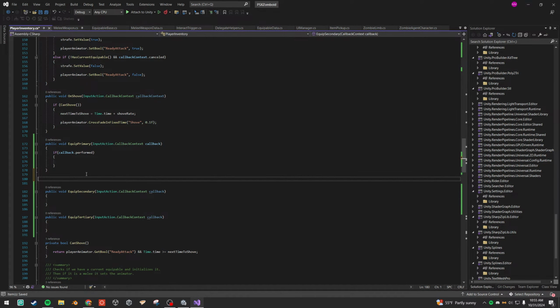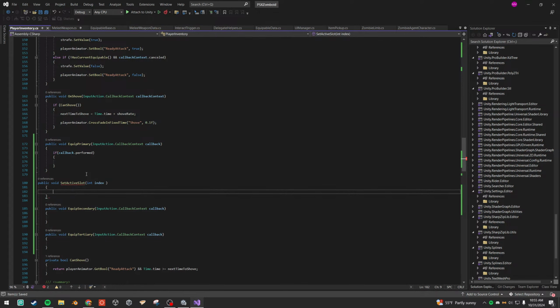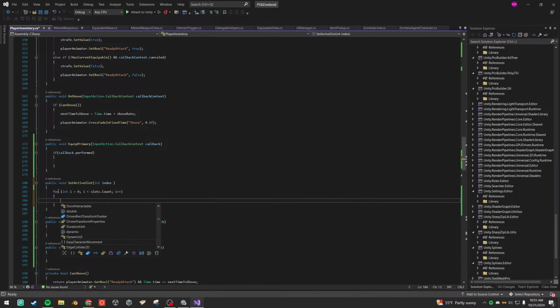So let's make a new cool little function. Public void set active slot, int index. And what we're going to do here is loop through all these slots. And then we're just going to cache a game object for the slot. So slots i dot equipable dot game object.